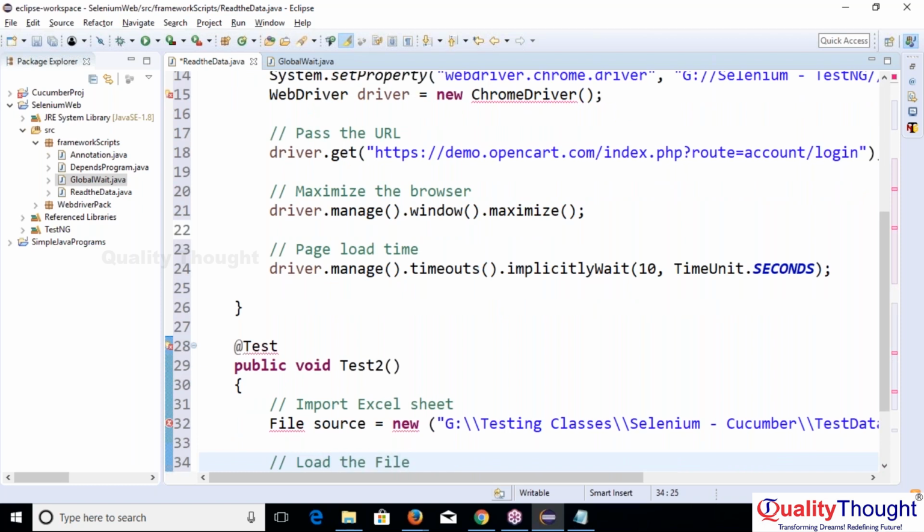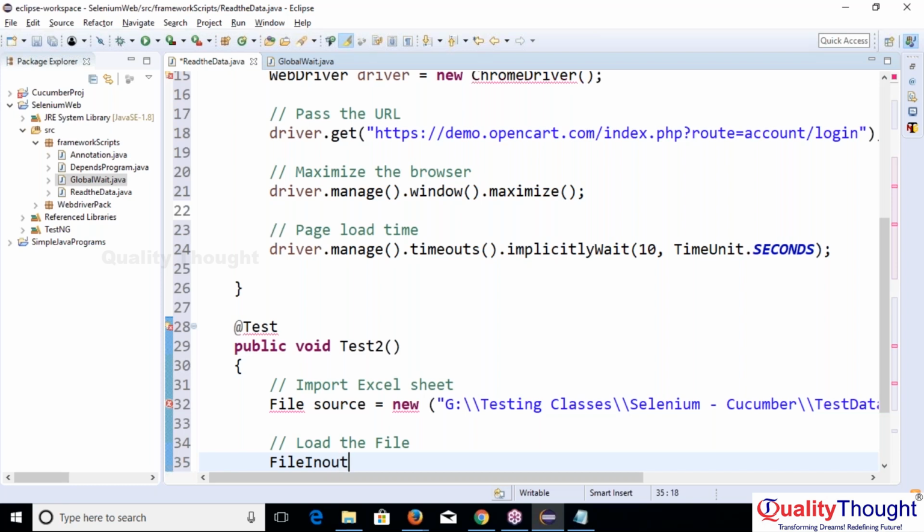Load the file, FileInputStream. FileInputStream input is equal to new FileInputStream. So what is the file that we need to have here?